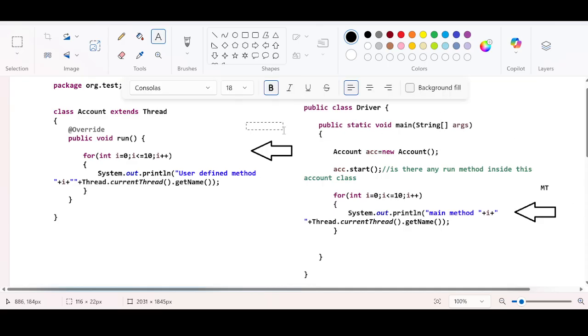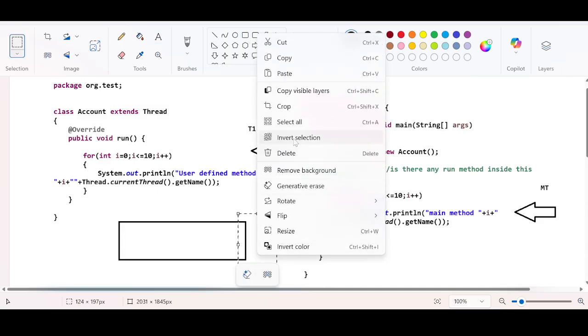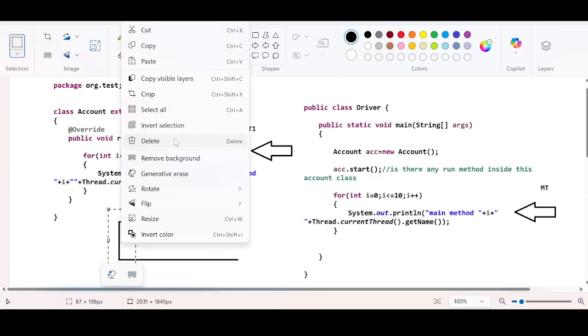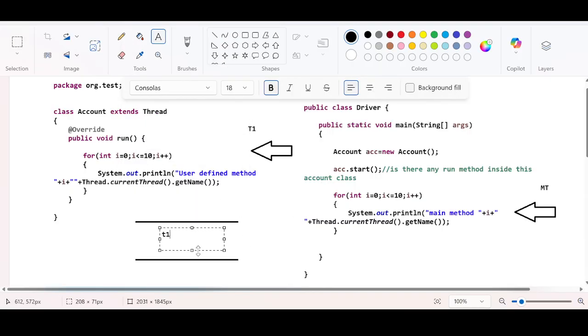Main thread, this is what? User defined thread or T1, whatever it is. So now what is happening? You are seeing the output. You are not seeing the mixed outputs. You are seeing the outputs like the user defined thread is executing first and the main thread is executing the other one. Why is it happening? In your processor, first T1 is getting a chance, in your core.